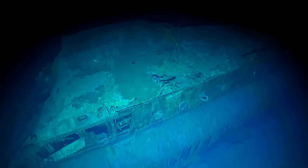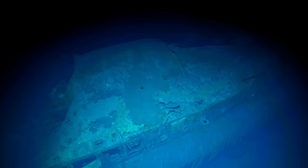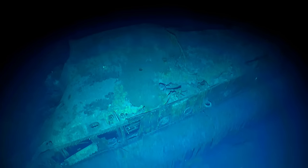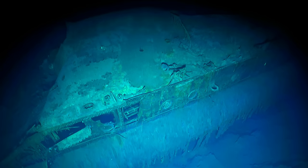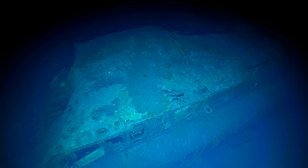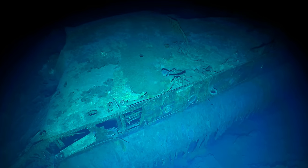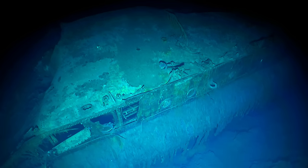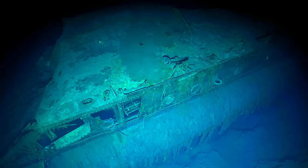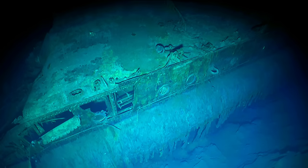Thank you, John. He's pointing out that it's looking like it's the bulge at the waterline, and we're very low down. And looking at one of the reference diagrams we have in cross-section, a significant part of the upper superstructure is gone, whereas yesterday we were looking at the Akagi's flight deck, albeit a massively damaged and mostly missing flight deck. At least that level was there. Here, we simply are not seeing that upper level at all.